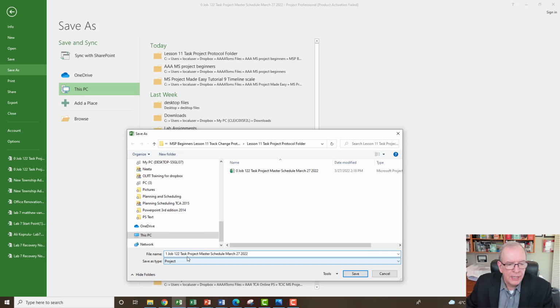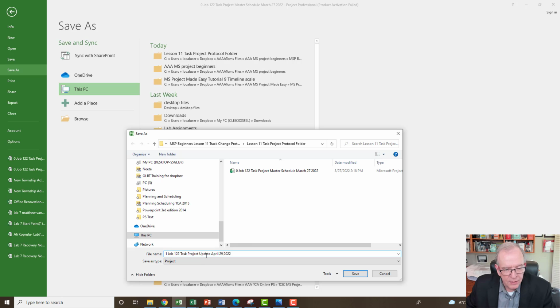And I'm going to put in here my project and my update. So instead of saying master project schedule, I'm going to say update, and I'm going to change the date to that status date that I put in there. Now I'm trying to remember what I put for that. So let's just see if I get this right. I think it might have been around April 29th. Anyways, we update to there.